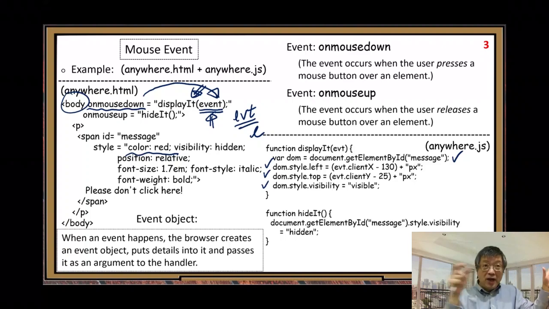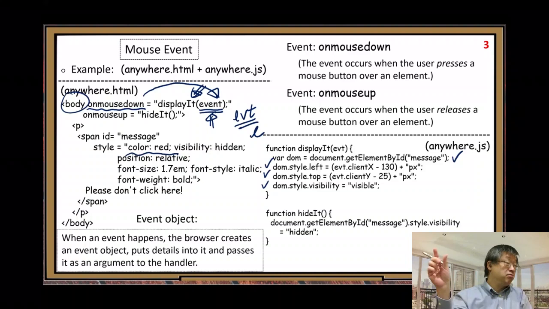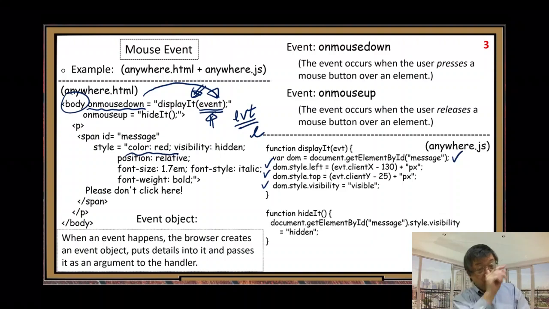You may ask, how do we get 130? By experiment. When people write the code, they try different numbers to see which one looks right, and after many experiments you get the best adjustment values. So here, the x coordinate adjustment value is 130 pixels, plus px, the unit. So you change that property value.